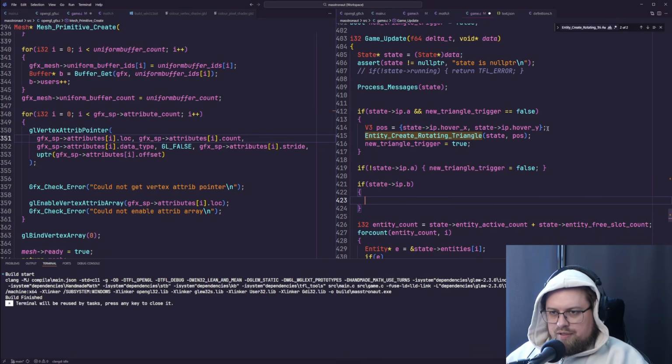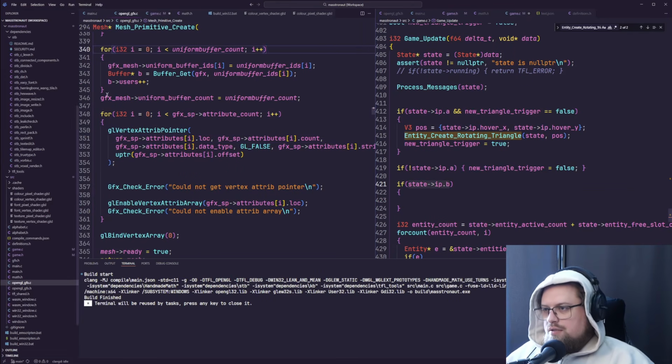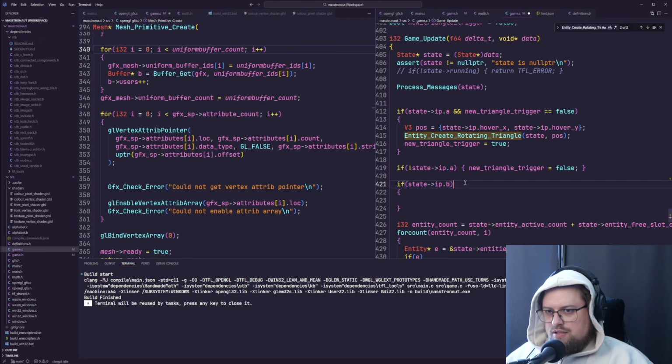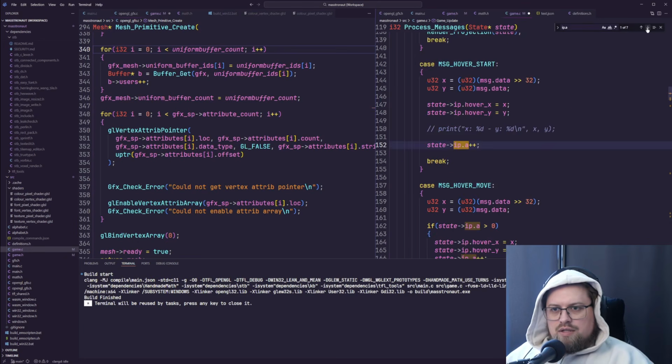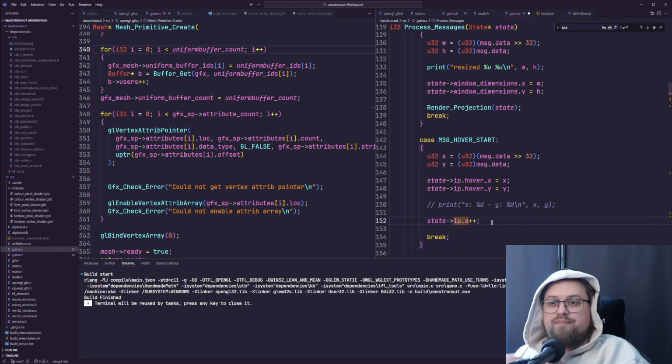Let's do IPB. Let's just check quickly because I need to make sure that I actually set this somewhere. This I set in my messages. Hover start state IPA plus plus.